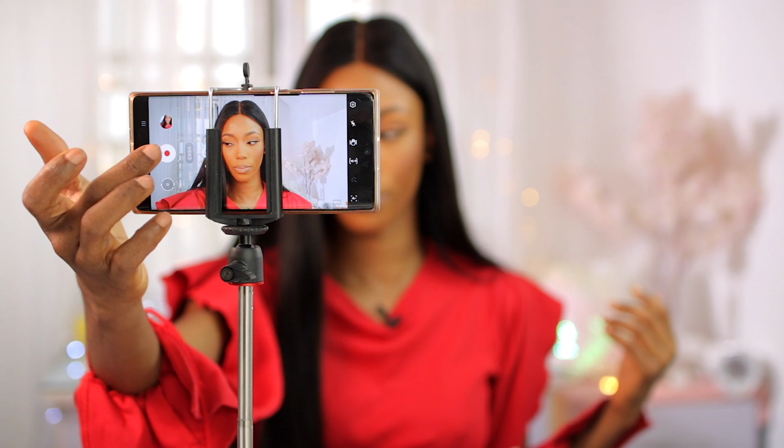Okay guys, so I hope that was insightful. So what I want to do now is to switch over to my camera, because I know that a lot of us record now on our mobile phone, but again, it's still the same theory. Let me just open up my camera so that we can see this. There we go. Again, using the same theory we just talked about, the closer I am to the lens and the farther I am from the background, the more blurry it's going to be. However, when I move backwards to the lens, to the background, I can't touch the background again, same distance. So when I move backwards, you guys can definitely see everything that's going on here.